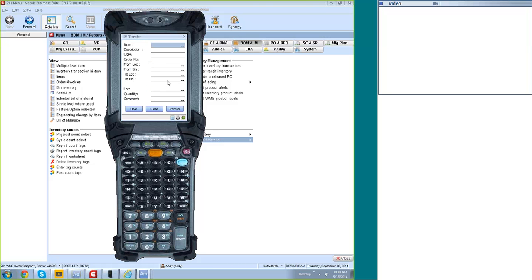Now, there's two ways to do that. Here's the old tried and true method of moving it. So I want to take my bolt 2 and I want to take it from location MA to location California. And I'm going to move it into bin number ABC or ABB. It should tell me that that bin does, from location, sorry. Got to read my screen properly. And now I'm going to move it to location CA and bin ABC.